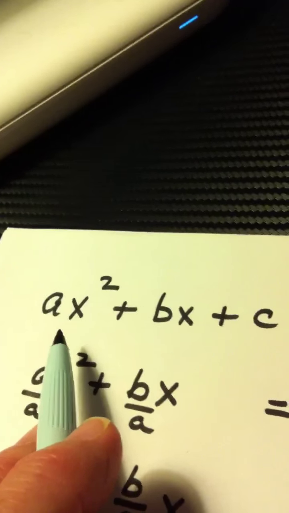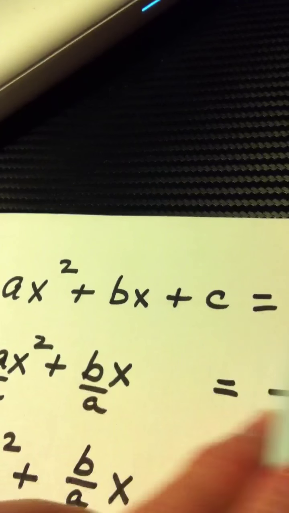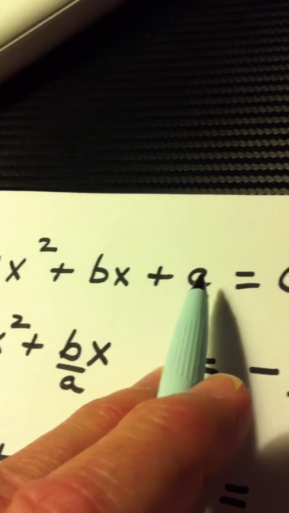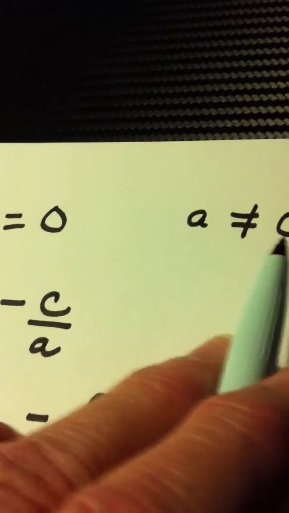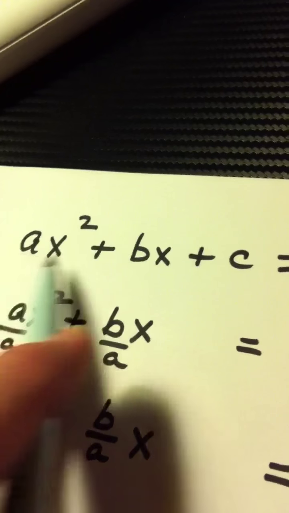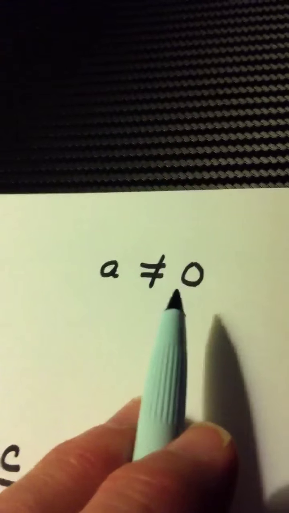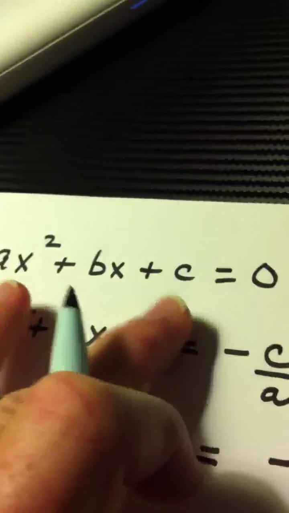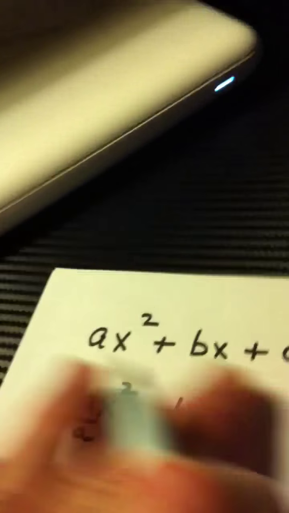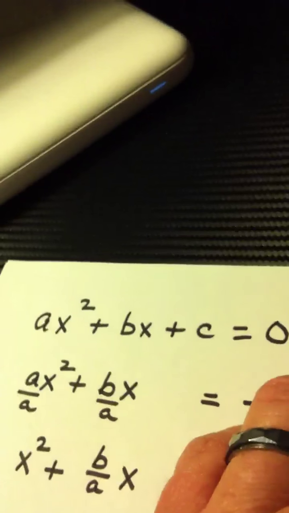Let me just recap what I've done. ax squared plus bx plus c equals 0 is a quadratic equation in standard form. It's got descending power order, it's equal to 0, and I'm going to say a can't equal 0, because if it were 0 this term would be gone. I'm actually going to prefer that a is greater than 0, because when I talk about standard form of a quadratic equation, I like for my leading coefficient to be positive.